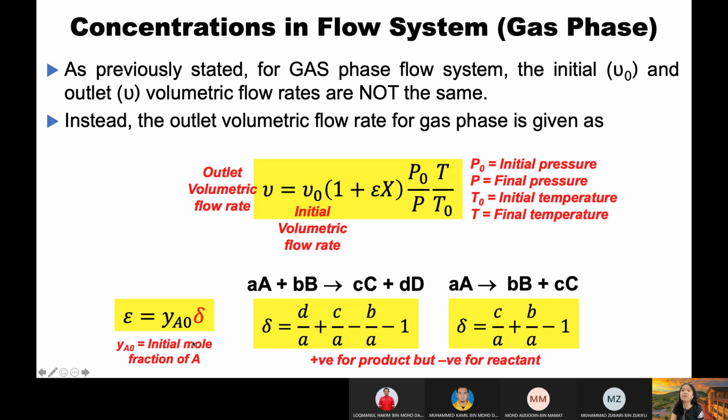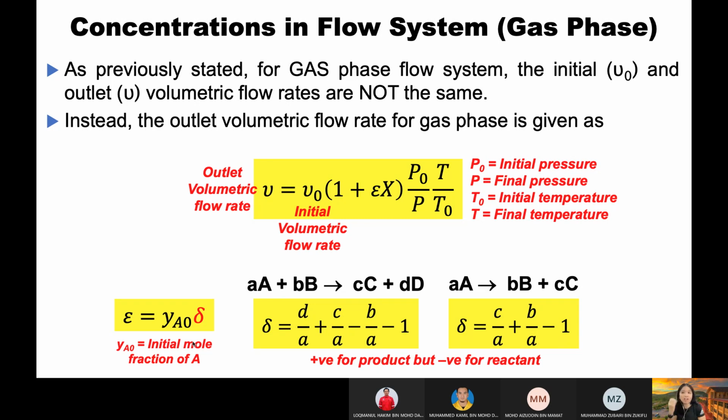Okay, apa tu y_A0? So y_A0, I think if you dah tengok chapter sebelumnya, kita dah belajar y_A0. So y to indicate mole fraction, A untuk compound A, naught is initial. So y_A0 is the initial mole fraction of A in the system. Okay, so contohnya katakan if your reaction satu reactant sahaja, reactant A, of course lah y_A0 tu 100%, 1. Okay, kita biasa cakap in terms of percent, calculation jadi fraction. So 100%, y_A0 is 1. Okay, ataupun you guna pure A, y_A0 1.